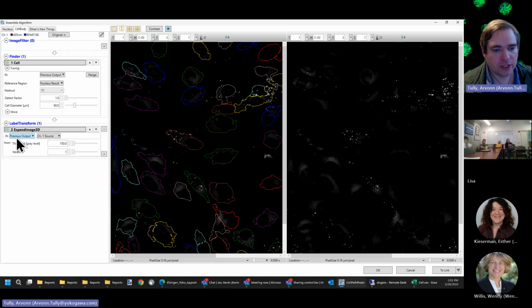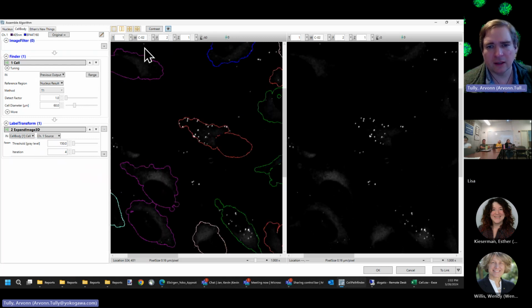So right here, this is region 1, so we can specify the output. I'm going to use the cell body output, and then I'm going to use channel 1 as the source image. It's going to expand out until this intensity threshold that I input here, and then it's going to use a number of iterations to do a best fit. I typically use somewhere between 3 and 5 iterations to get a best fit of this intensity gradient. It's similar to a level set method. It's not a level set, and it's not a seeded watershed. It's just an expansion based on intensity gradient.